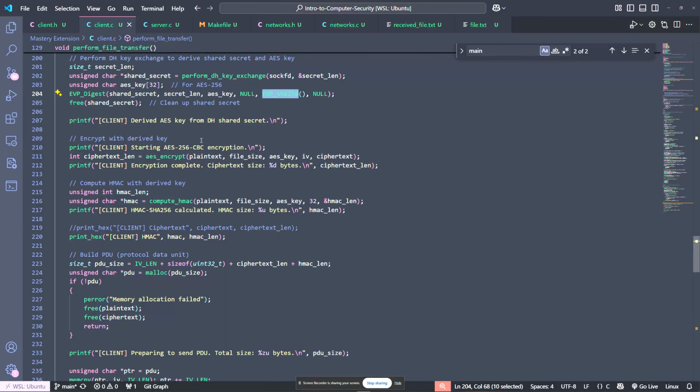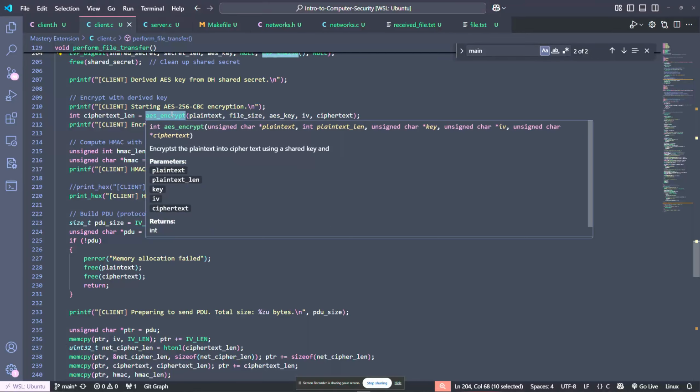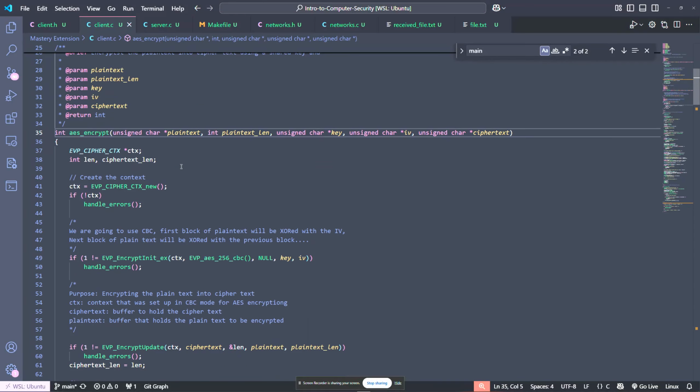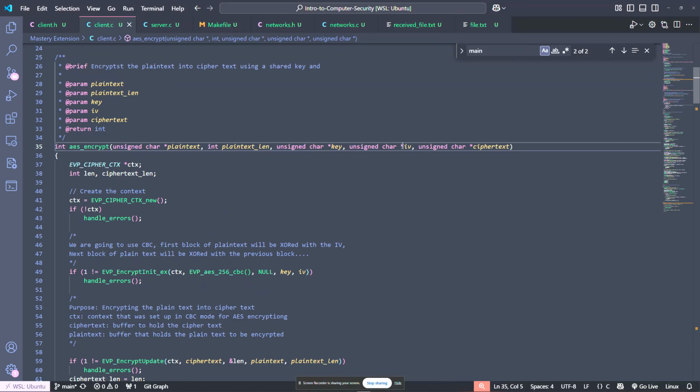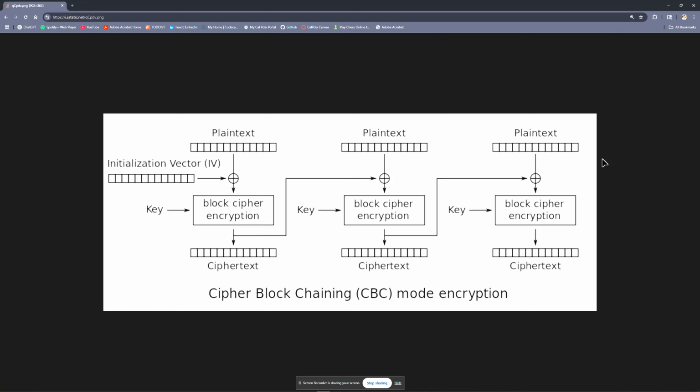Now that we got this AES key from the shared secret, we can start encrypting, so let's go into that function. In AES, we need to have an initialization vector, and we're going to go to this little diagram here. How it works is that we XOR the plaintext with the initialization vector, and with the key, we get the ciphertext.